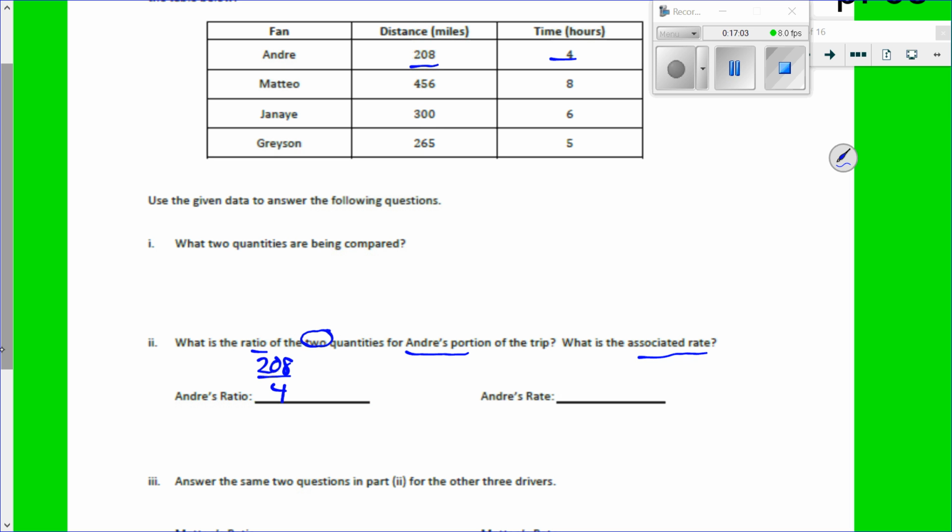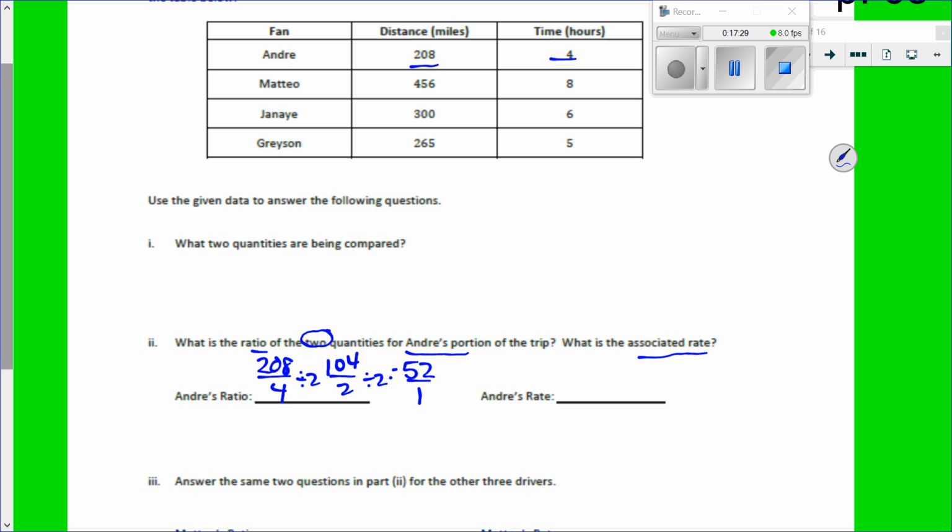So here again, your 4 key numbers come in, 2, 3, 5, 7. So I look at this, I say, oh, I can divide both those by 2. Now, some of you may see that you can divide those by 4 right away. If you want to, feel free. I'll be honest, half the time it's easier to do 2 because 2 is very easy to divide by. So that becomes 104 over 2, which I now know I can divide by 2 again. Gets me 52 over 1. So what is the ratio? 52 over 1.